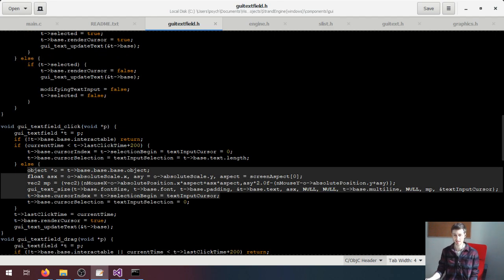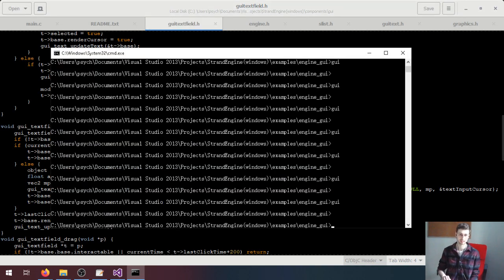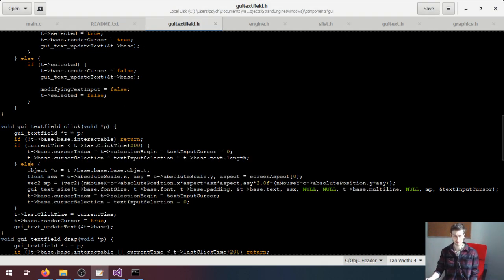Okay, so right here is what's broken. Right here is what happens when you click and it calculates this cursor index, text input cursor. Oh my god.